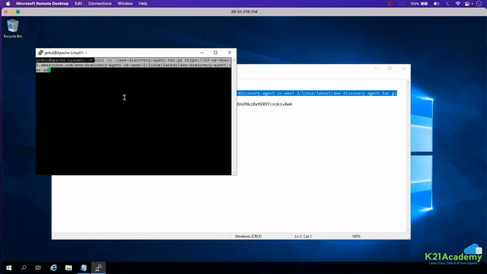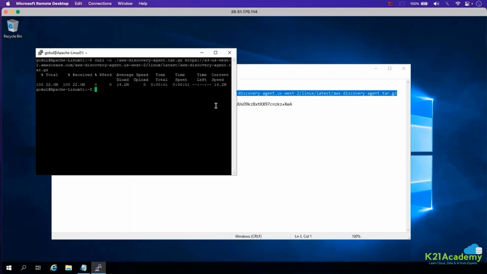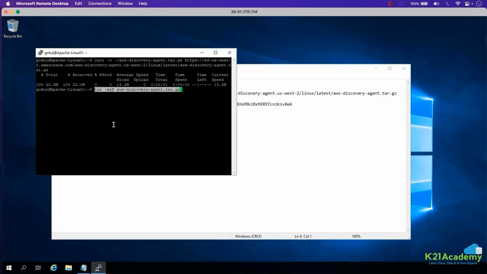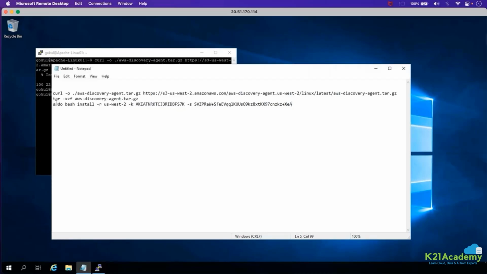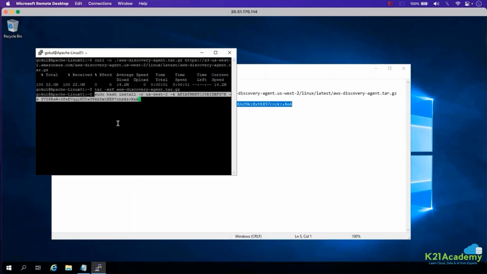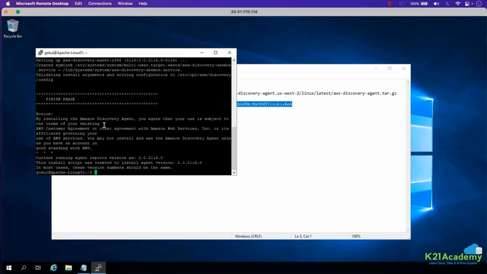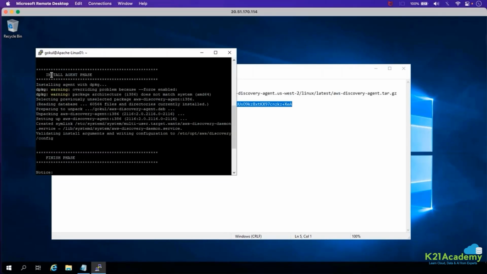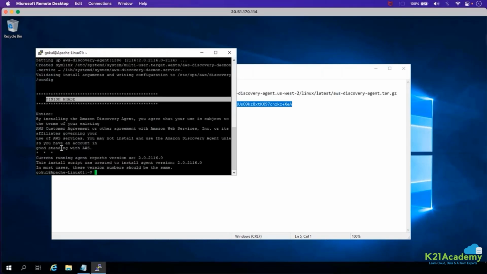I'm connected to the machine, right? Just hit enter. It's downloading. Downloaded. Next, copy whatever file you've downloaded and unzip it. Great. Now go ahead and install what you just unzipped. Enter. Okay, so it says initializing, installing, finishing. Currently the agent is running as version 2.0.2. Wait for a few minutes.